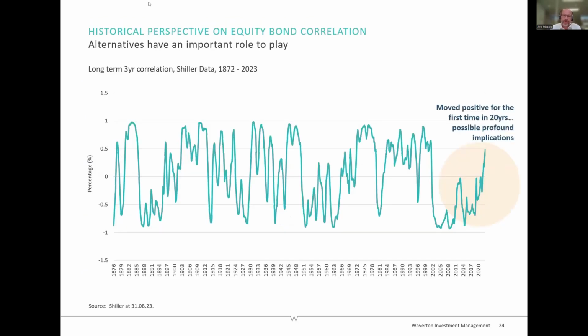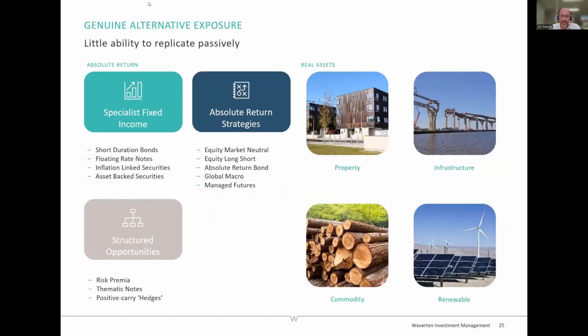And finally, in a world where we're now starting to see higher correlation between bonds and equities, we think there's a strong reason to be looking at alternatives. And this has been quite a difficult area for the last couple of years, as I'm sure many of you are aware, with the property market, the real estate investment trust companies in the UK really having a tough time. Because in many ways, alternatives such as property are correlated to fixed income. They're like a cousin to the fixed income market. So when the fixed income market does badly, so do these typically, assets like property.